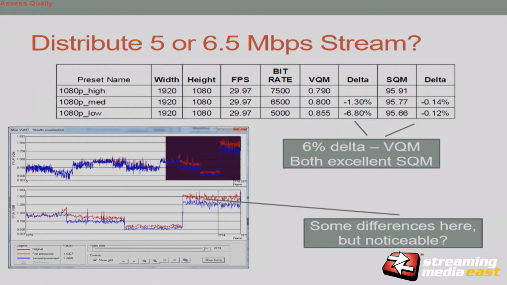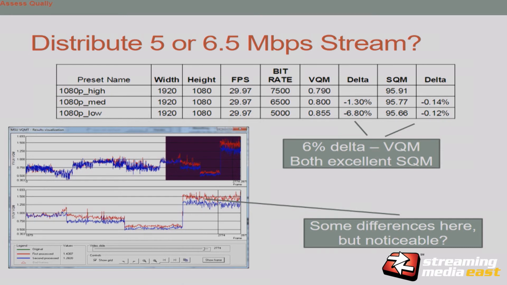And this is between the 5 or 6.5 megabits per second stream. Here's a case where we're starting to see some differences. Then you can go in, play the videos at full speed, and see if you notice a difference. You can look at the frames, see if you notice a difference there. Bottom line is, if you have the numbers and you have the tool, you can really isolate how much difference there is in the streams you care about, right? These are the ones that cost the money.